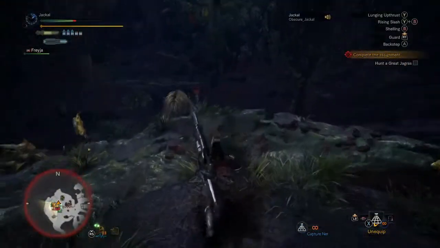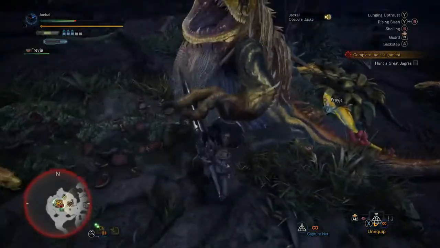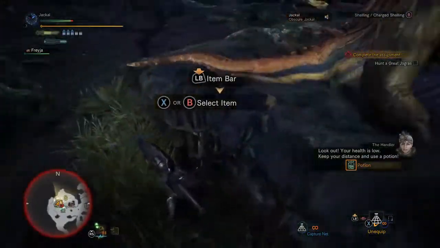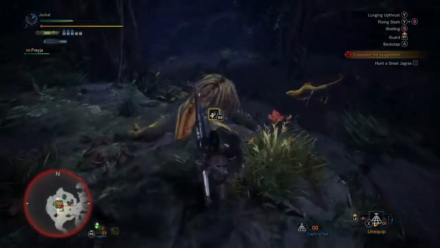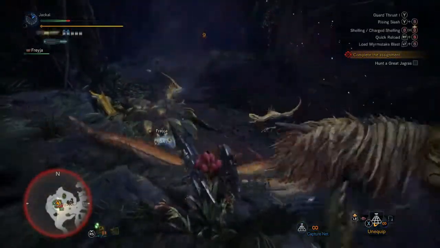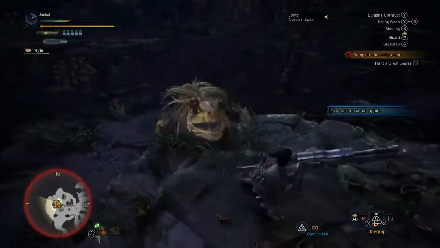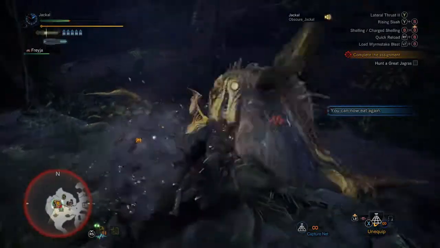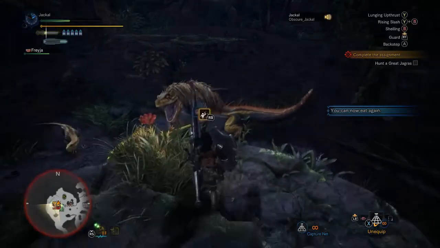That is not a happy camper. Which, I mean, you'd think with a full belly he'd be pretty happy, but your health apparently is not. Keep your distance and use a potion. Oh my god. The tutorial prompts are so obnoxious. Well, okay, to be fair, they're obnoxious to me because I've played it before.